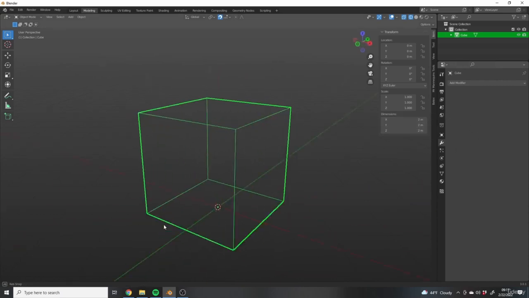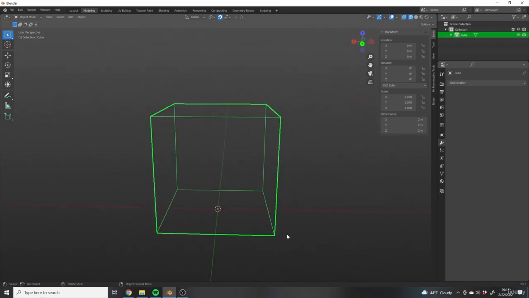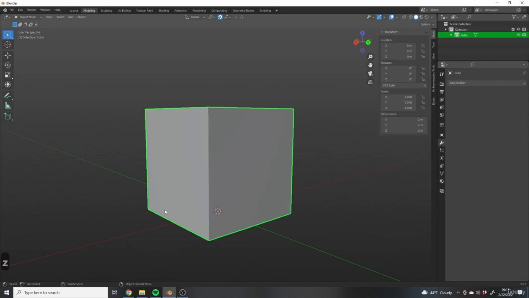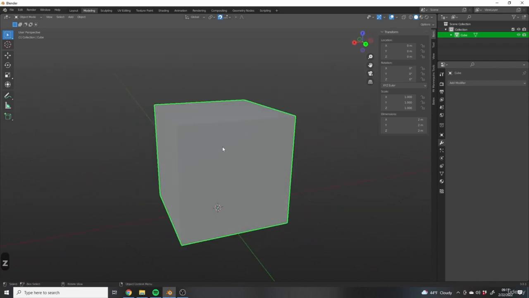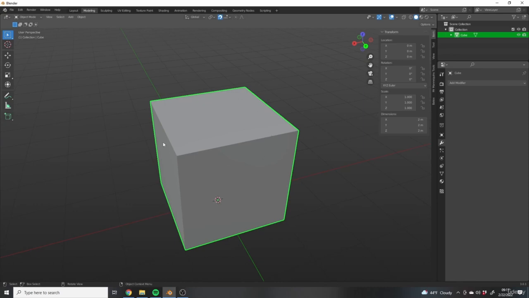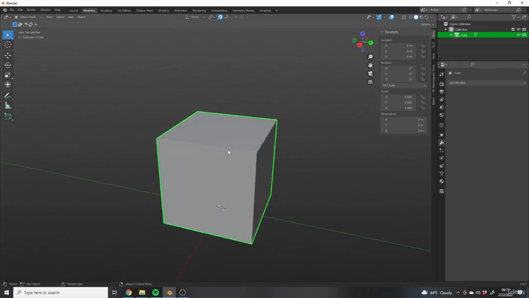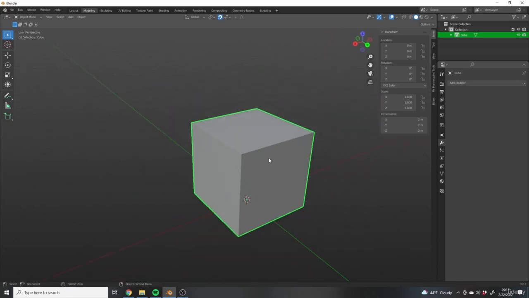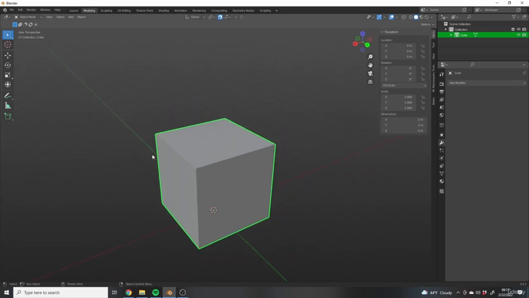So let's say I want to make, I'm going to not make this one of our final pieces. This is just going to be a tool that I use to get an idea for scale. So we're going to make this about the size of a door, because a door is a pretty universal thing and it's something that we all see every day. So it allows us to judge whether things are scaled appropriately.